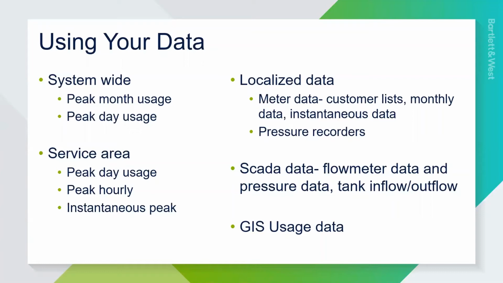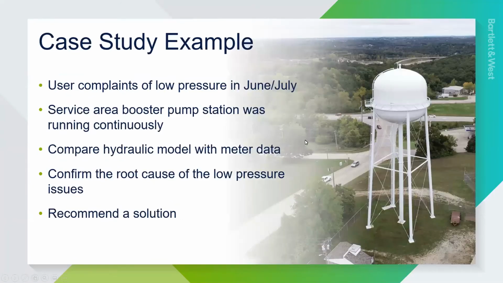The other side of it is localized data from your customers. Everybody has billing information, and typically you'll have at least monthly usage data. You may have smart meters and have instantaneous data available at the end user. And then you also have your GIS maps with geospatial or layout information of each user. And so with that, we'll get into the case study.